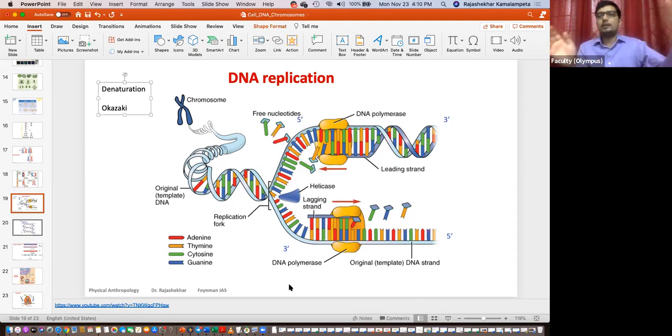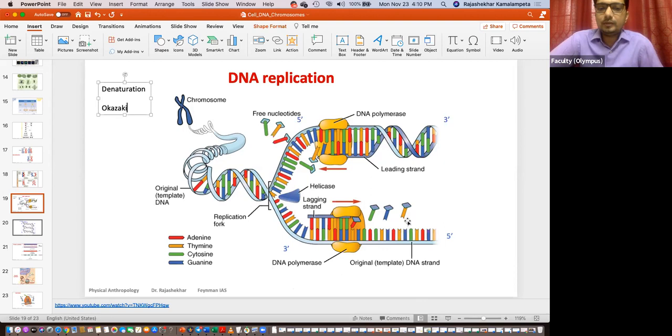Now they look as if they are continuous strands, but it is made as fragments in this one and made as a continuous strand in this one. This is how the new strand is made differently for the two template strands. But at the end of the process, two DNA strands are copied, creating how many new strands? Two more new DNA strands. The old one will have one new one, and the second old one will have another new one.